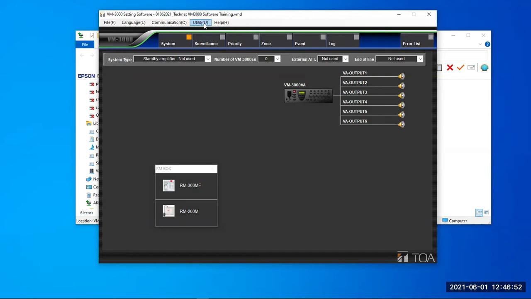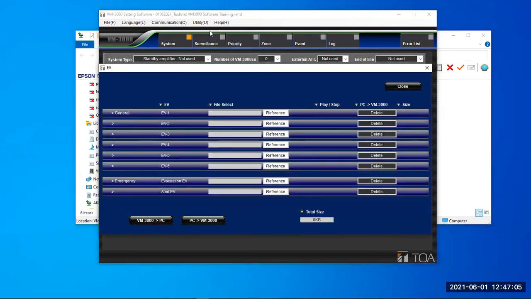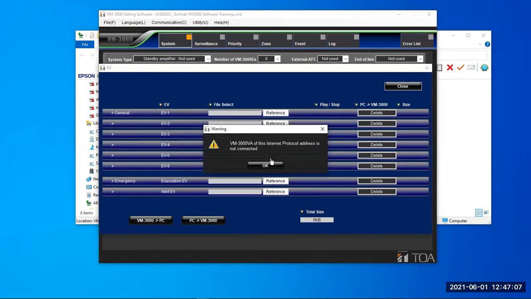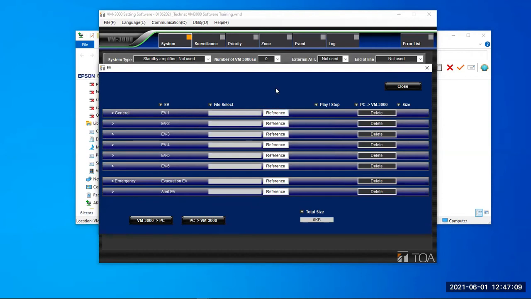Then we go to the next one, which is your utility icon. We'll deal with this also right at the end of our training session. This is where you use the platform to upload messages to the VM3000. By default, as soon as we are connected to the VM3000, it will pull the messages that already exist on the VM3000, if there are any, and populate them to the right slots.